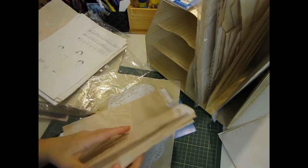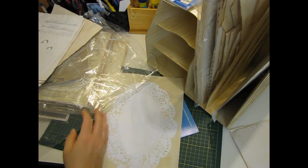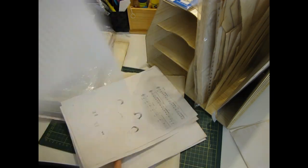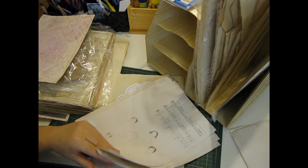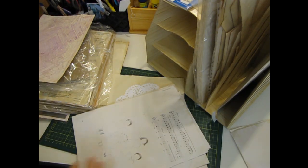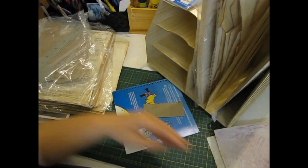Now, are these all plain? That's what I need to do, separate the plain ones from the ones that are used. So, just thinking, what have I got here? I'll just put them to the side for the moment. Might need some more of my little plastic sleeves. So a lot of these she's dyed on old papers. There's a plain one. Be a lot easier when I go to make a journal to have these sorted. That's a plain one. And a colourful one, and that can just go over there for the moment.